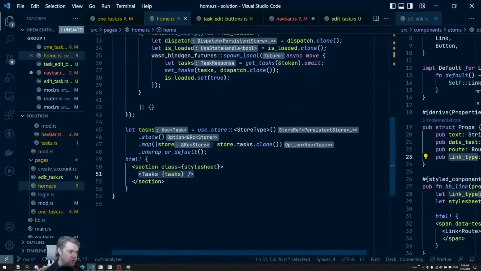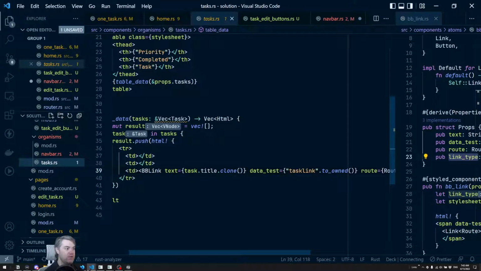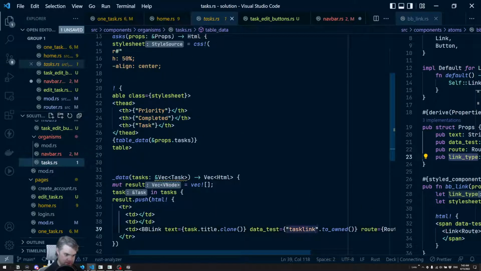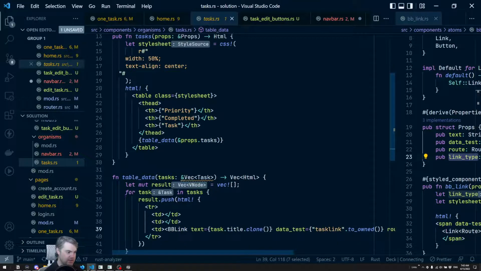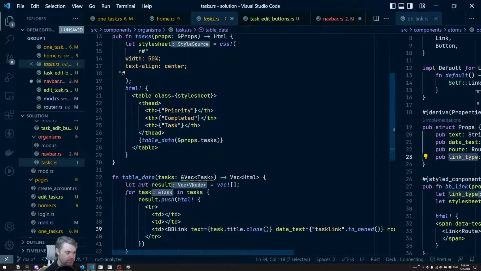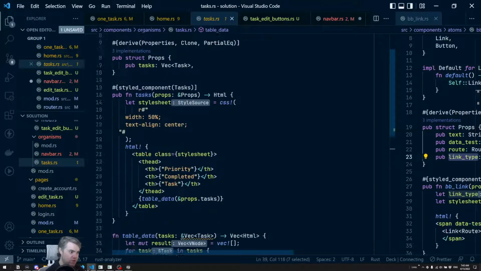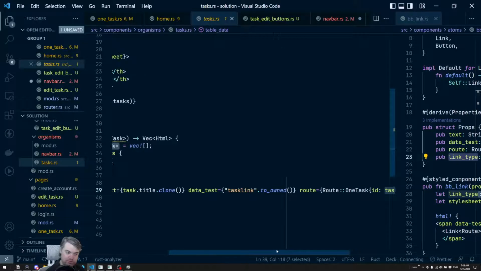So in home we have our list of tasks. That's in the organism. Here we go. Okay. So the route is going to be this ID. Okay, task.id. So we're going to get the task, which, oh, I guess we're already passing it through here. So we don't need to get it through the URL.